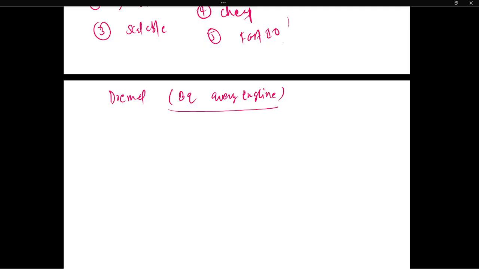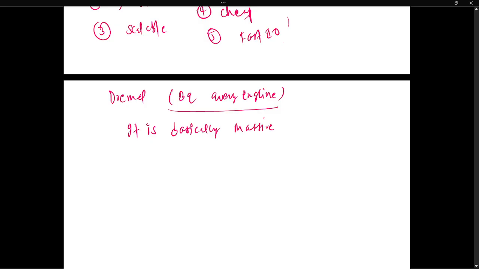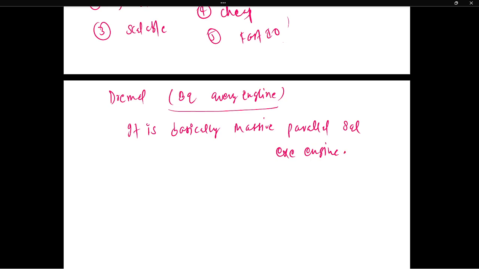Dremel is basically a massive parallel SQL execution engine.